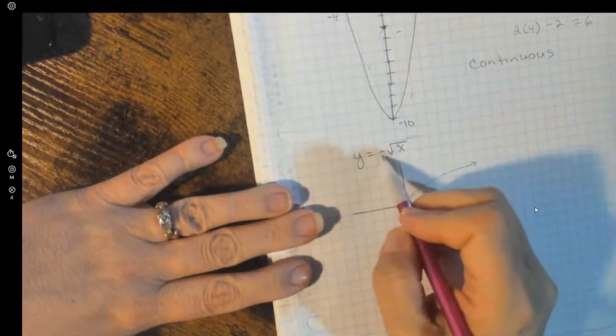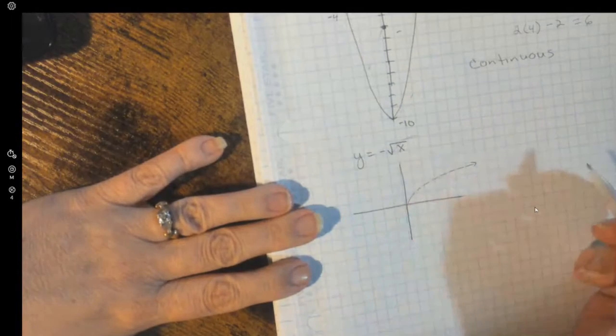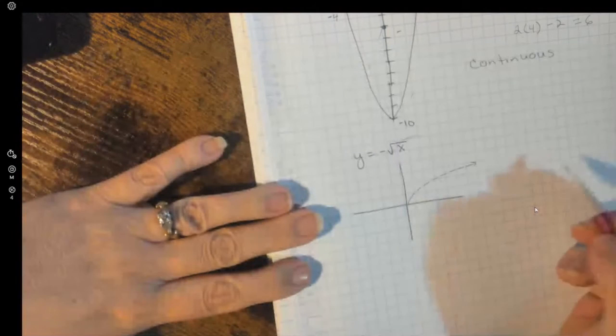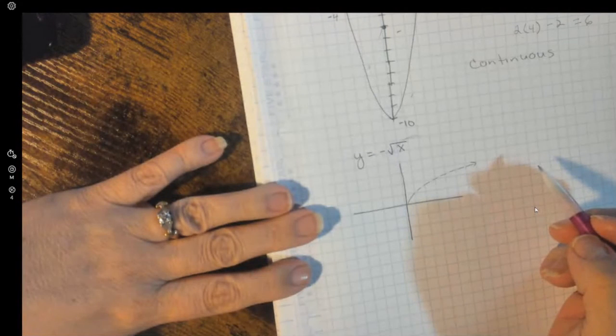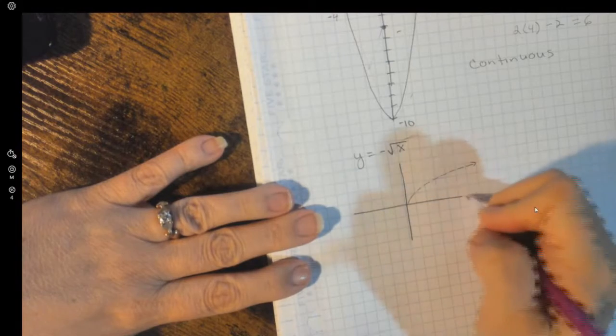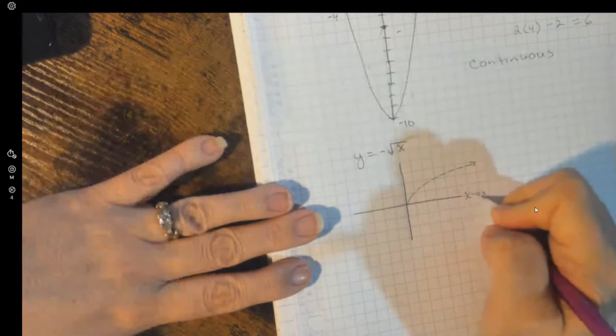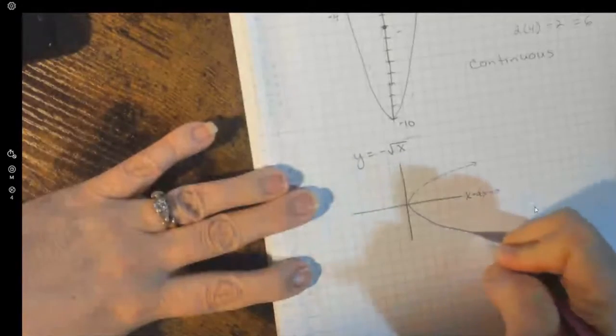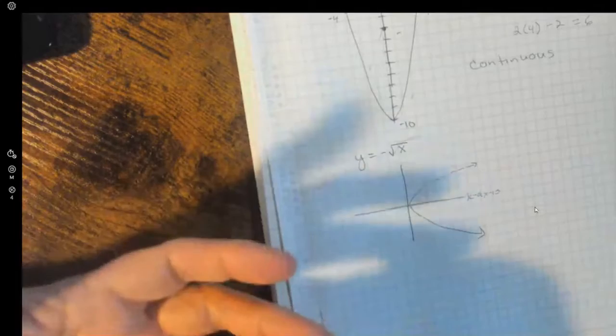How does the negative on the outside flip it? It would flip it over the x-axis, right? Correct. When it's outside, it flips it over the x-axis. So it would be down here. There would be a bunch of graphs, the cubic, the squared, and you should be able to do them quickly because they're either flipping or shifting, maybe both.